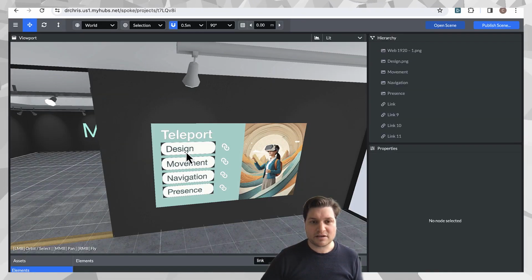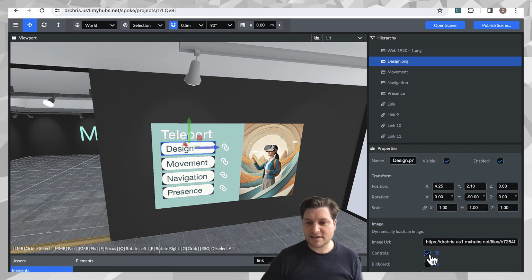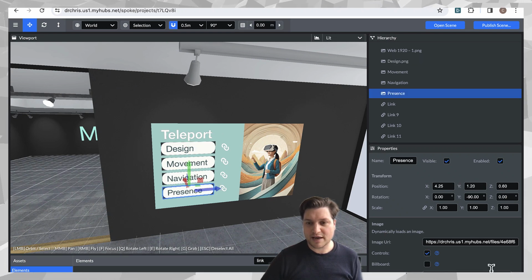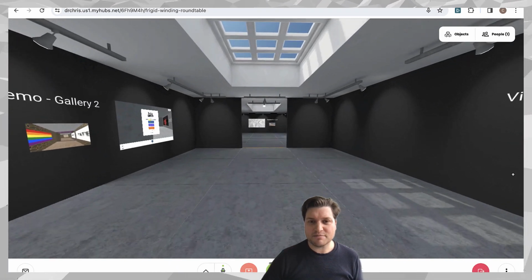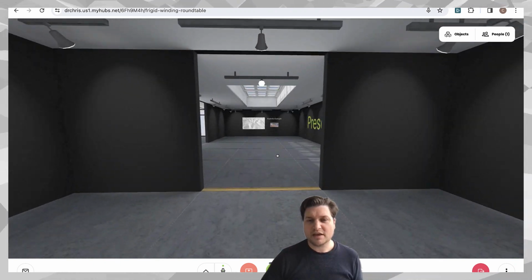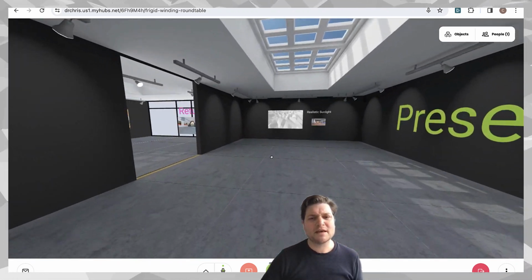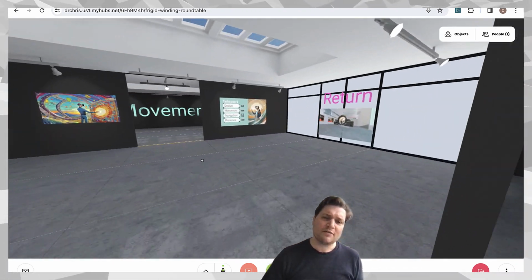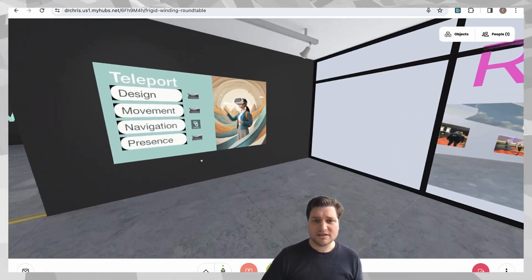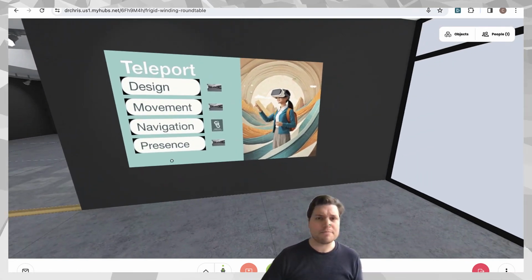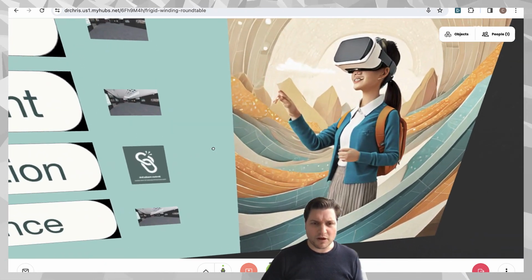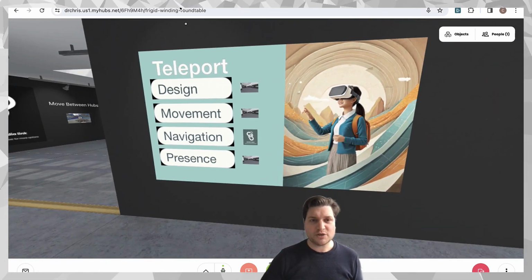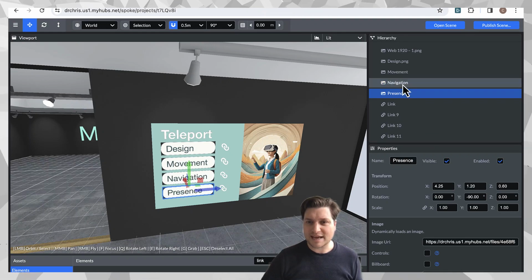So I'm going to just go back and correct that, remove controls for that one. You'll see that go back to the main room. There would be a home button somewhere. Maybe each room should have a home button that takes you to a waypoint, this menu. That'd be quite a good idea. I might do that next. So one link doesn't work, it's broken for navigation. So I'm going to have a look at why that is happening.